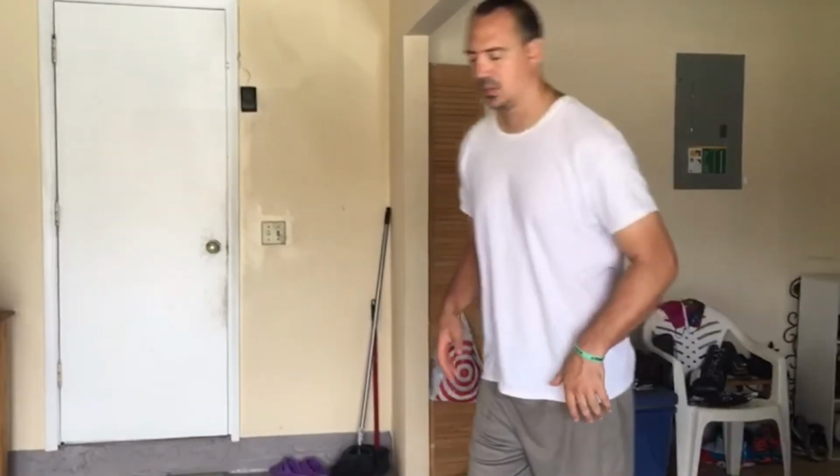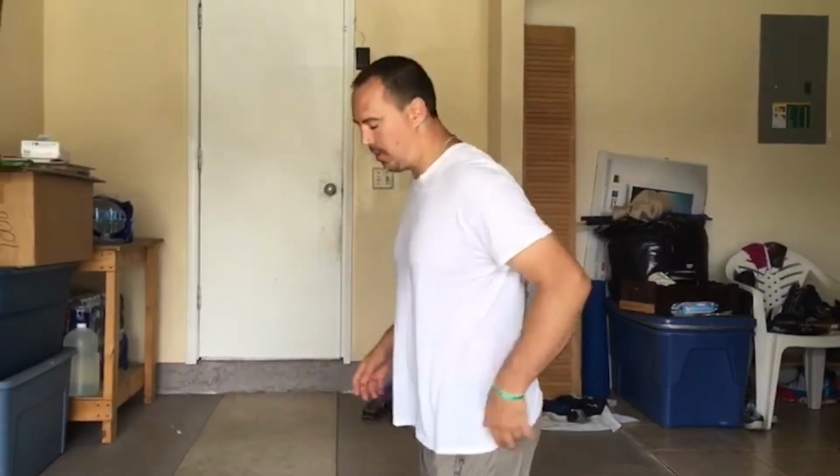Today we're going to demonstrate the cat camel. So we're going to perform it for 30 seconds. Control what you're doing. So we're going to grab a mat. You can perform this exercise as a warm up to activate your muscles, or at the end as a cool down to stretch your lower back.